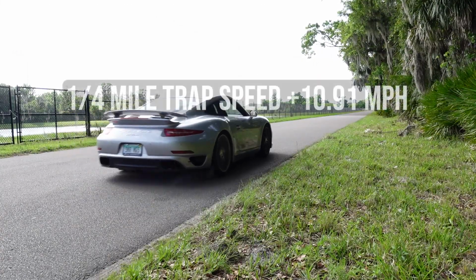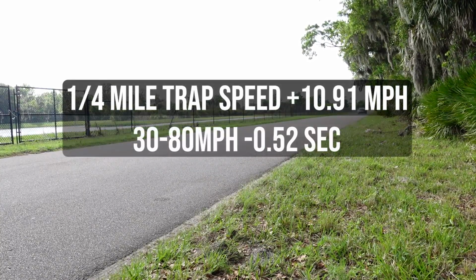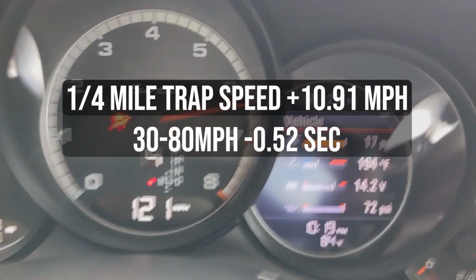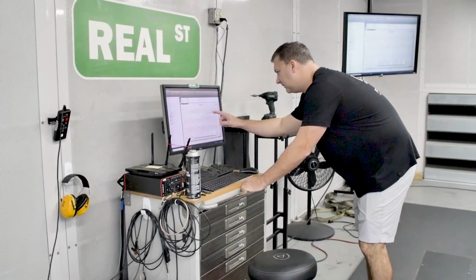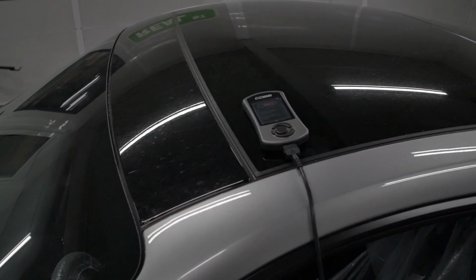In the quarter mile, we trapped almost 11 miles an hour faster, and then our 30 to 80 mile an hour time decreased by 0.52 seconds. And then from 60 to 130 miles an hour, our time decreased by 2 full seconds. So you're talking about 2 seconds off your 60 to 130, and about 11 miles an hour on top of a trap speed of a quarter mile. That's pretty significant, and you can feel that in the car.